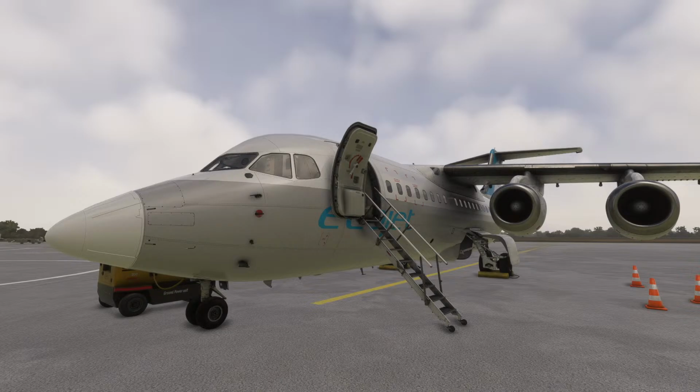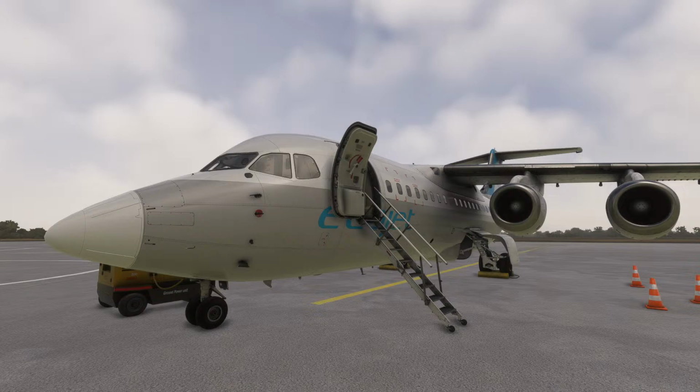The EcoJet regional airline, they're connecting cities across the country. So we'll depart from Cochabamba's Jorge Wilstermann International Airport, where we are now, which is basically a key hub in central Bolivia, and then we'll head to El Alto International Airport in La Paz, one of the highest airports in the world, apparently at over 4,000 meters, so 13,000 feet, so that's going to be interesting. So let's have some fun, some high altitude flying, maybe a challenging approach into the Bolivian capital of La Paz.